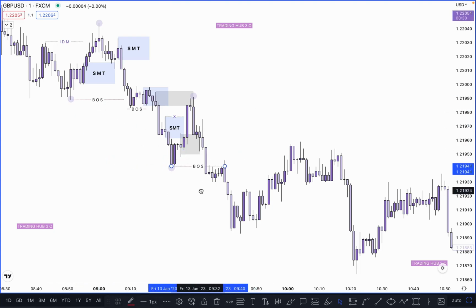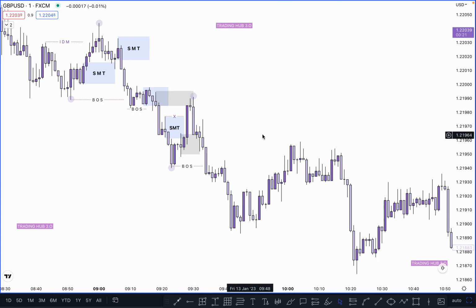Market created a new break of structure here, and this one is our valid break of structure technically, because the market has taken out the inducement. After taking out the inducement, what happened here? Market broke this low and created a new structure, which is here. Once market closed below it, again what happened here? At this point, what happened after this break of structure?